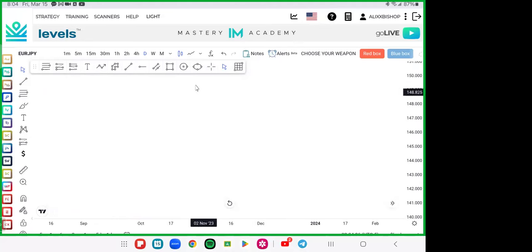All right, guys. So let me just break down the value box strategy real quick, okay? Before we get into the starting point. So the value box, right? We're going to be focusing on swing highs and swing lows. And that's important because the value box is the candle directly to the left of that swing high or low.